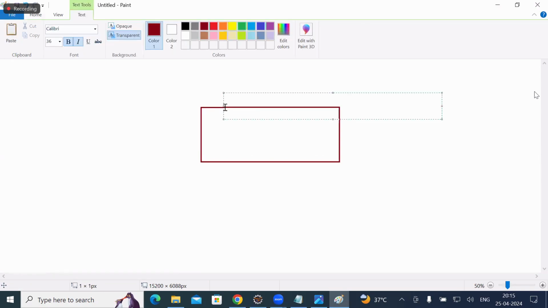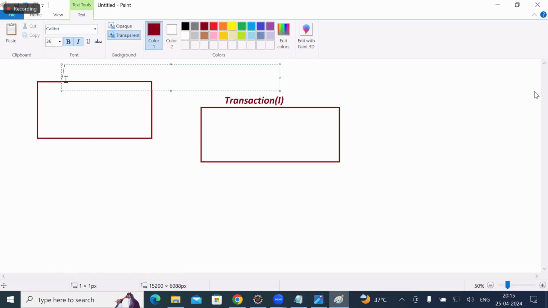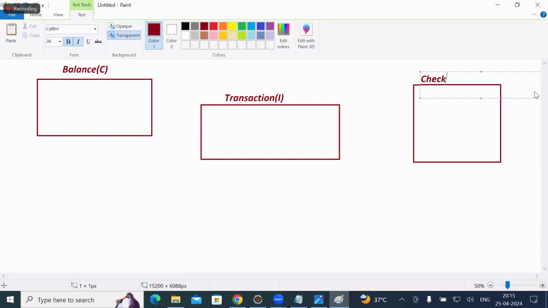I am taking one interface, transaction. I am taking one class here. The class is balance. I am taking one more class here, check pin number, one class.